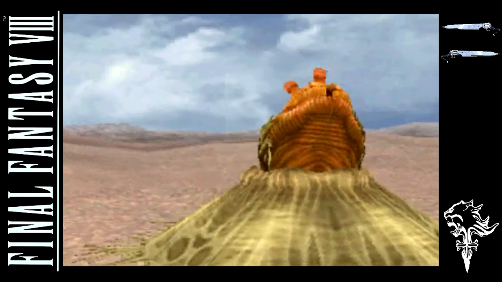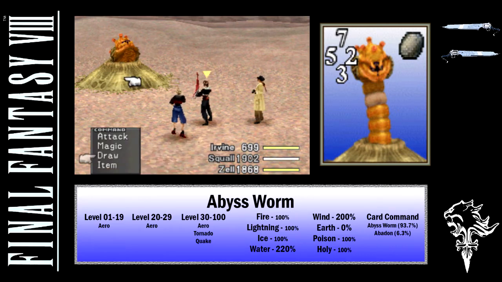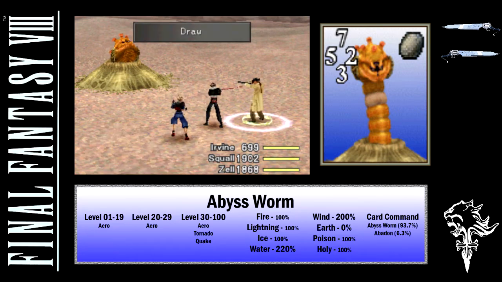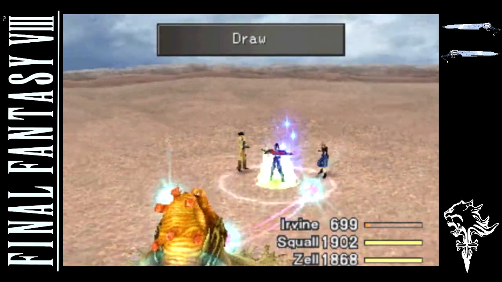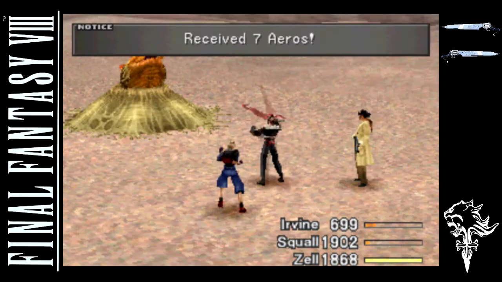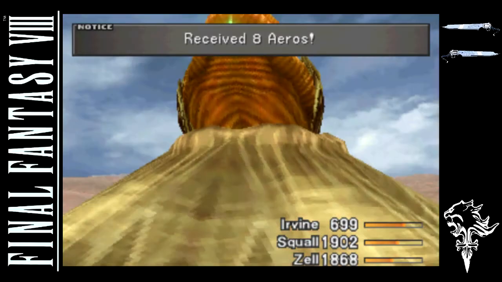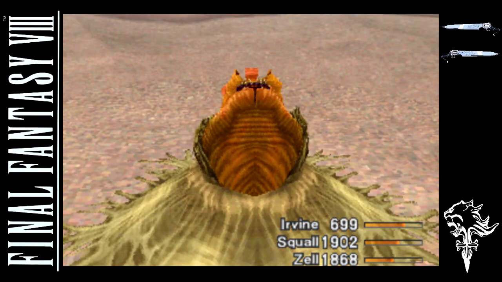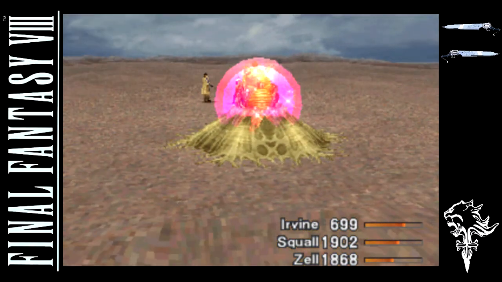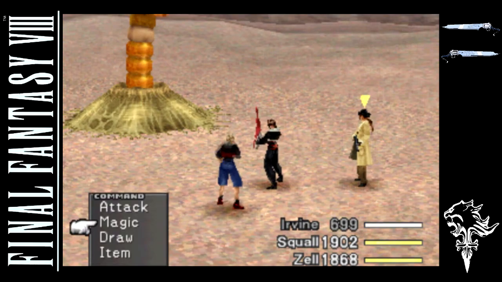So the first enemy in the desert we're going to be on the lookout for is the Abyss Worm. Yes, this poor little sucker has one major flaw that stops him from being very threatening at all. It's that he's weak to wind, and you draw wind magic from him. At lower levels you get arrow, at higher levels you can draw tornado from him. So, want to beat him fast if he ever shows up? Just draw and cast. And there you go. He'll go down.